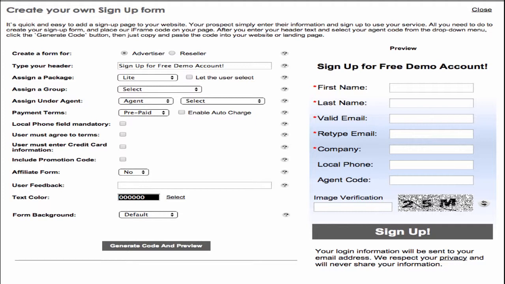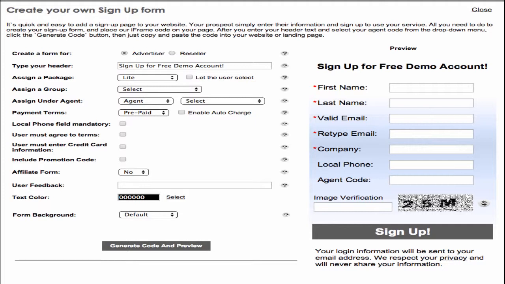Now I re-enabled it. If you have a credit card processor, or First Data, it doesn't matter, you'll be able to include credit card information in the sign up pages. So that gets really robust once you know how to use it. And it's all generating a simple iframe code that you can copy and paste to your website.